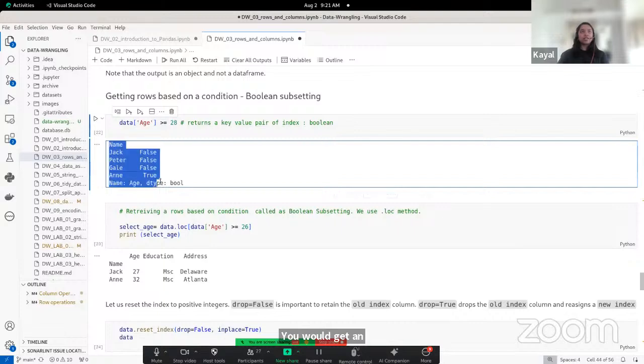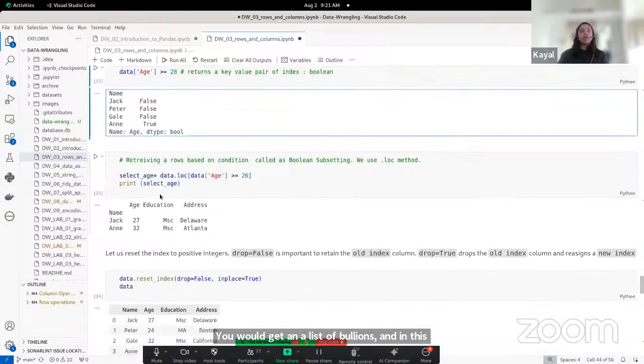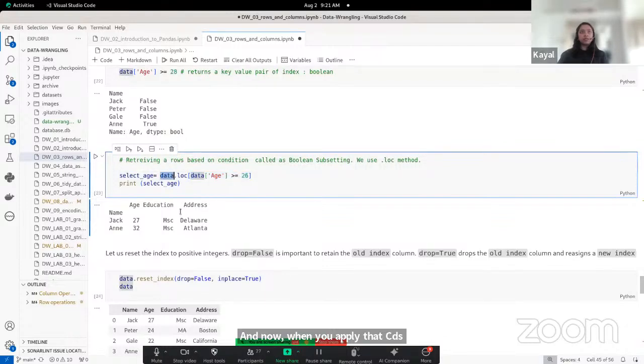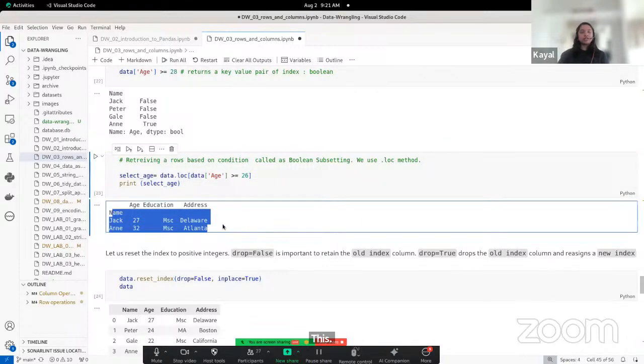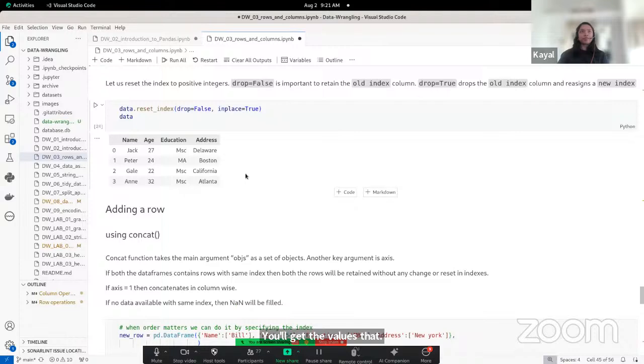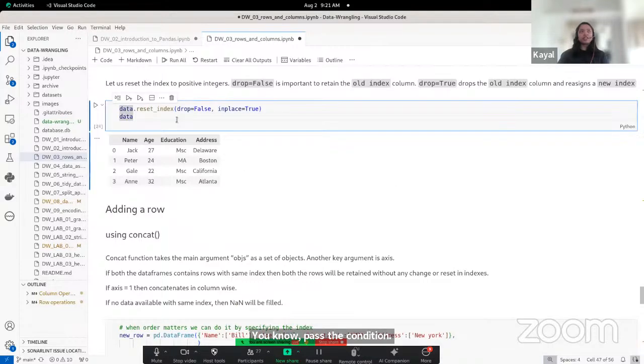In this case, it's a series. And now when you apply that series to, let's say, this data frame, you will get the values that pass the condition. And you could also reset your index. So you set it, now you can reset it using reset index.